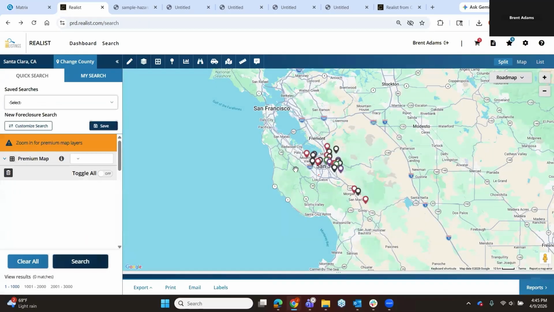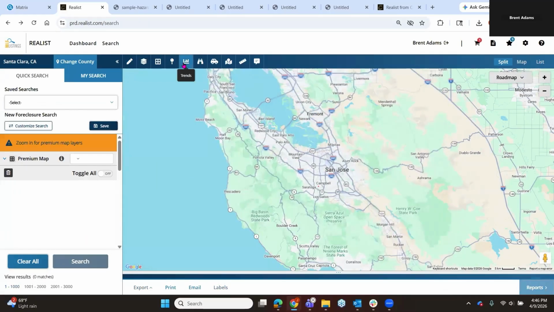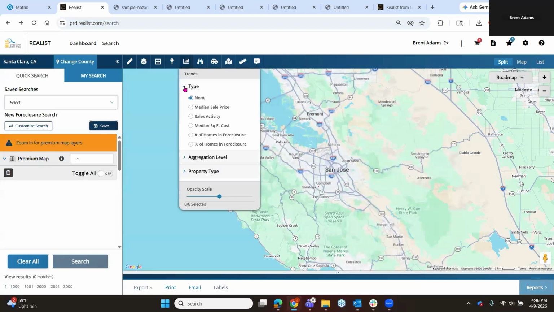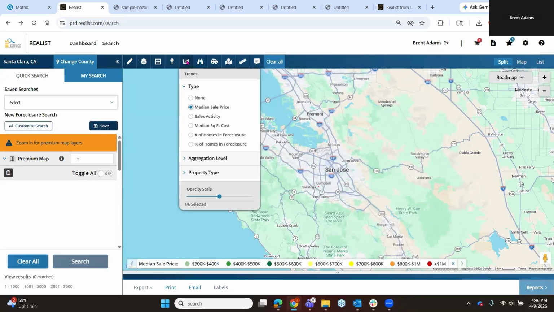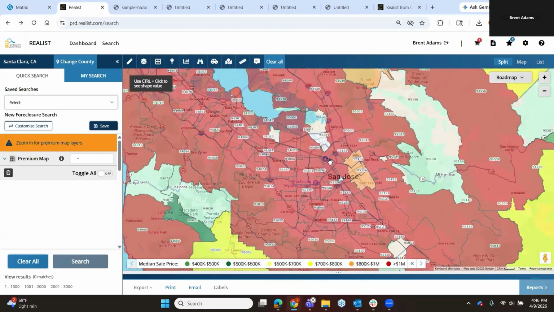Also, as we come down a little bit closer, we can also take a look at some trends on these areas too. So if you want to see, for example, the median sale price of properties by zip code in this particular area, extremely helpful here. Again, everything's above kind of $1 million, so maybe not as helpful as I thought it would be. But these are also by zip code.